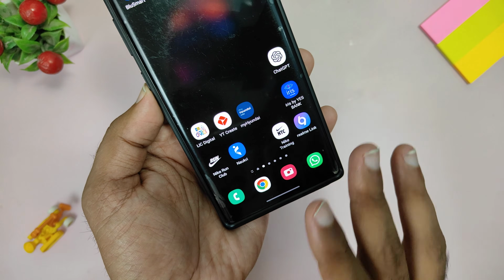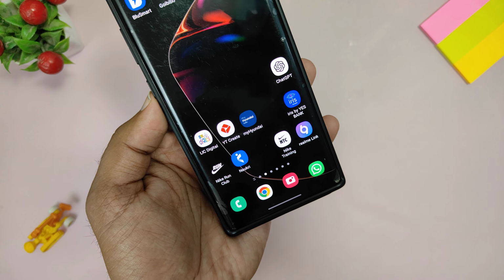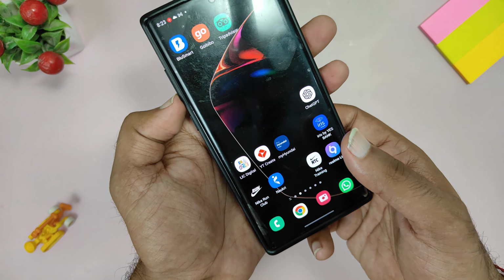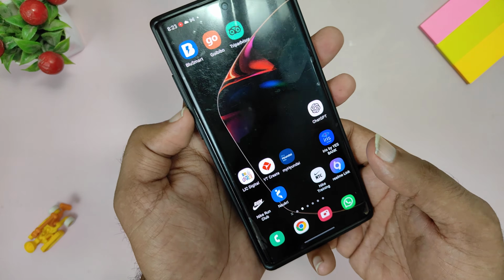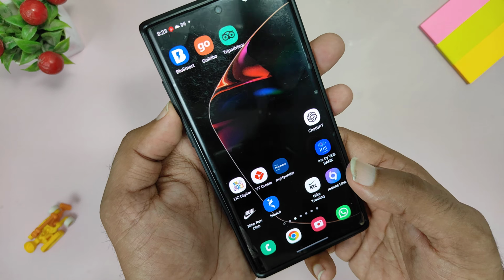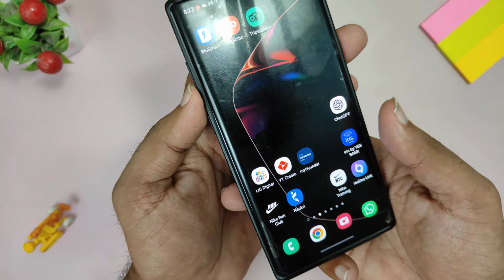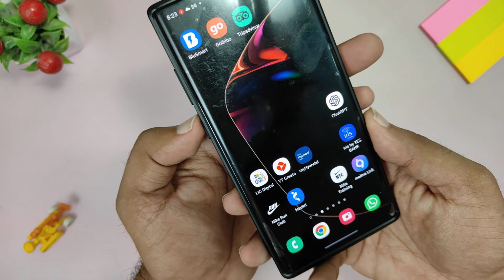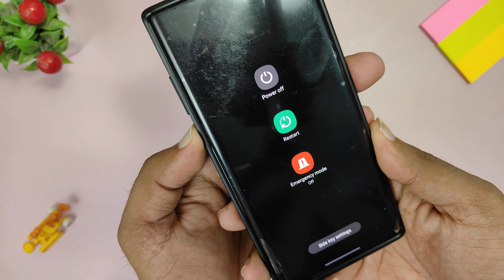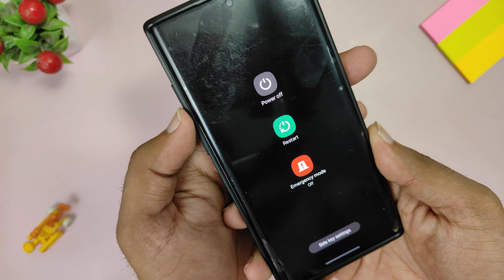Now I will tell you the second possible way which other people suggested to me. Again it didn't help me, but some people said it helped them. So I will tell you that as well, because my idea for this video is to make an ultimate guide to this camera failure warning. What you have to do is press the power button, and restart or power off and then restart.